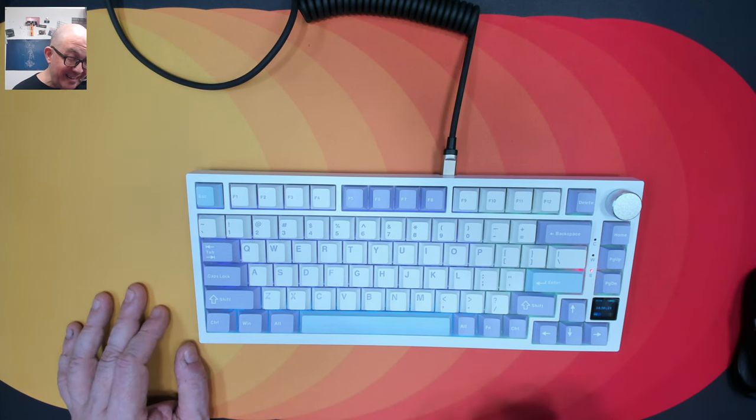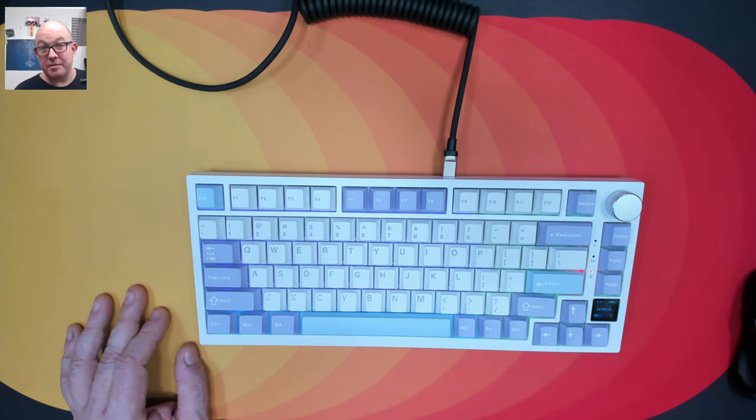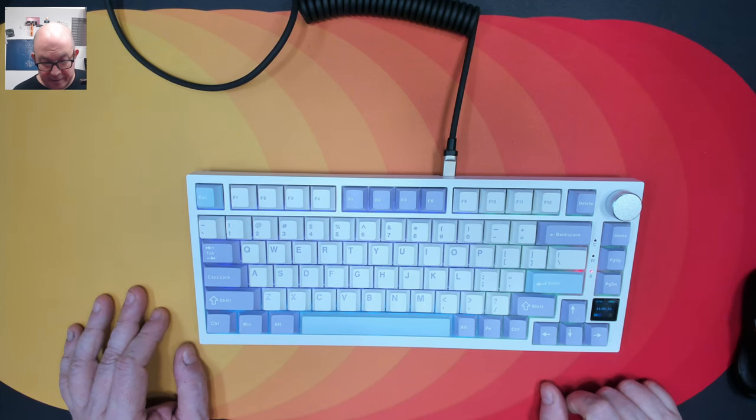So I'm going to go ahead and leave you guys with a stock sound test of the Ajazz AK820 Pro. It's the three-mode version with the screen and the RGB, because apparently there's a single-mode version and single-light backlit versions as well, from what I understand.